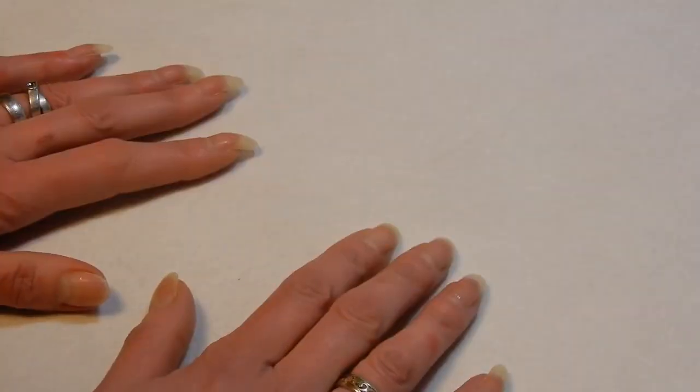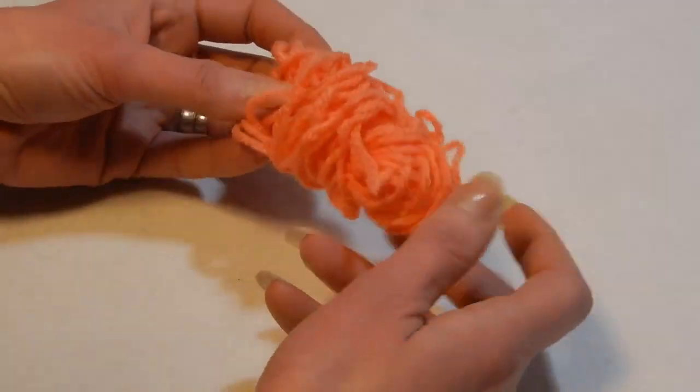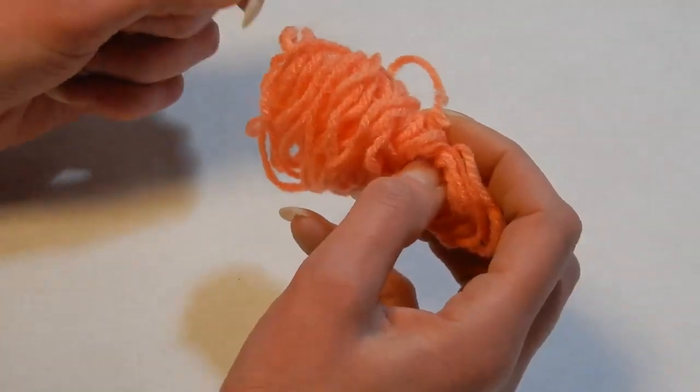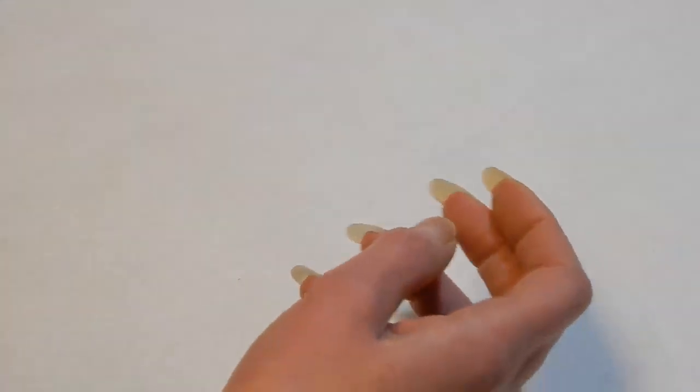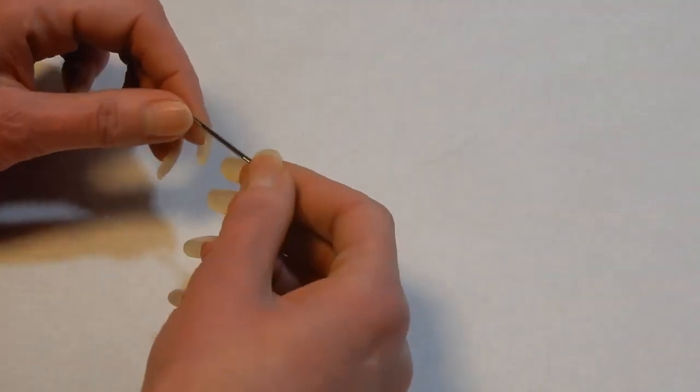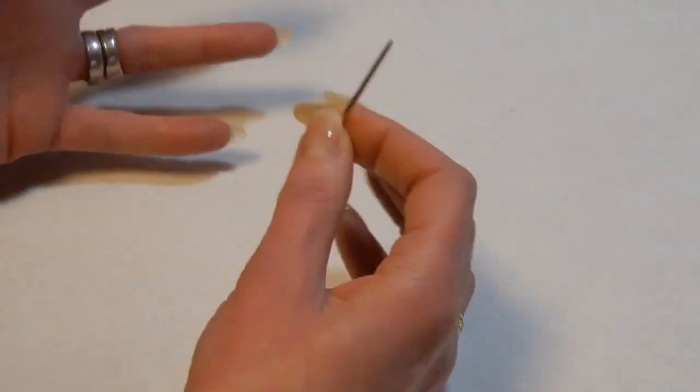The stitch is very easy, very simple, a one row repeat. What you're going to need is yarn, whatever yarn you choose to use. This I'm going to use just to close the scarf. You're going to need some scissors, of course a crochet hook, and a tapestry needle in case you want to transform this scarf into a cowl.